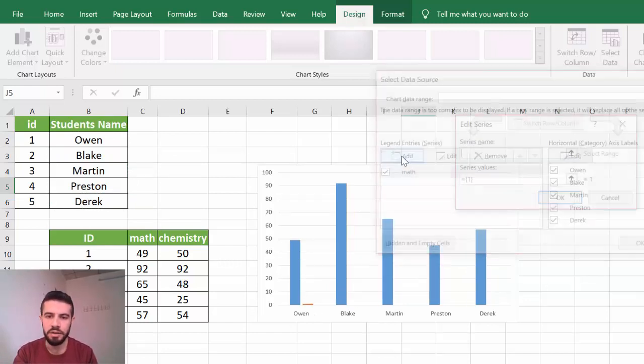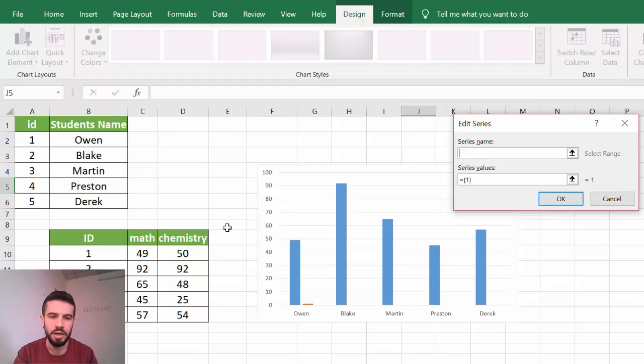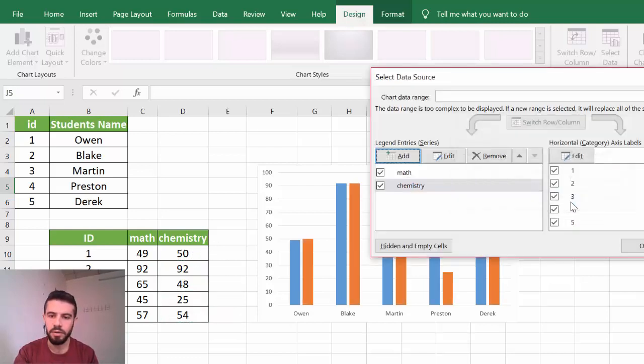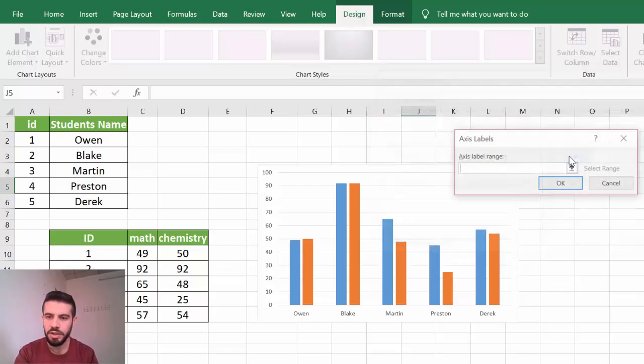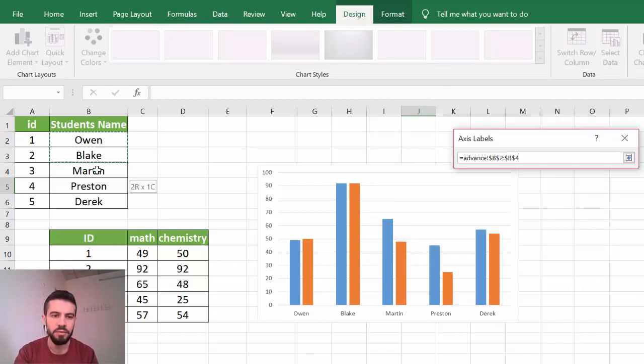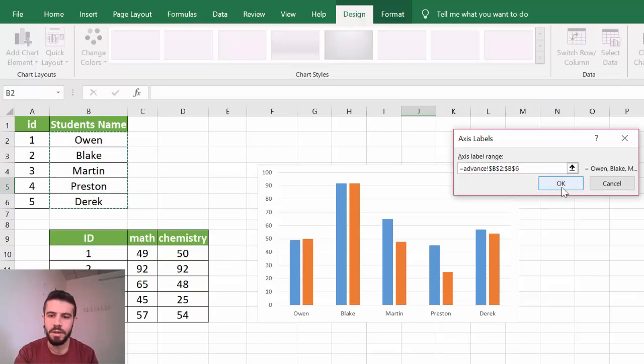Again, add. I need what now? I need the chemistry, right? Then the data for chemistry from here. Okay. Now the chemistry, you can see it's just not a name, so just edit and add the name from here. And okay.